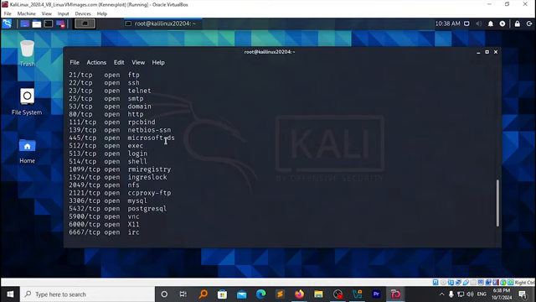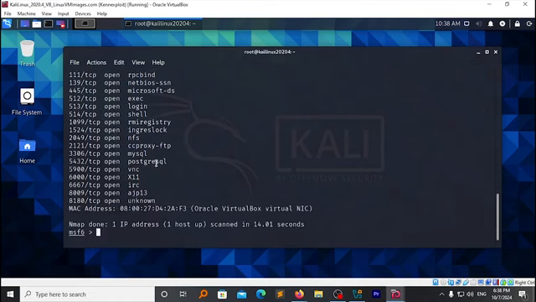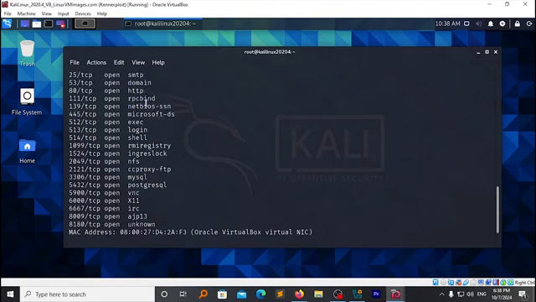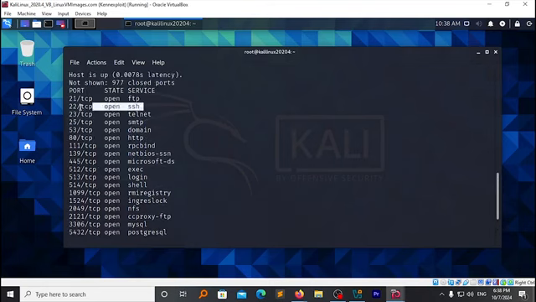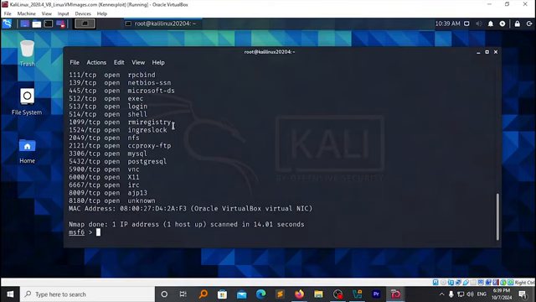With that information in hand, let us now try to use one of the inbuilt auxiliary scanners which were described in the previous chapter. Let us try to use something like SSH version. SSH means Secure Shell, and Secure Shell uses cryptography and authentication to connect two computers, or four or five, depending on the kind of computers you want to connect. So let us use those auxiliary scanners.